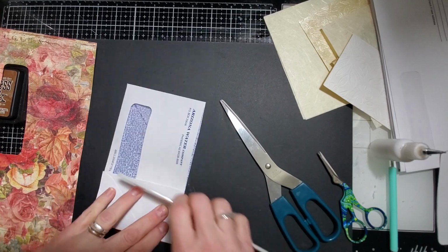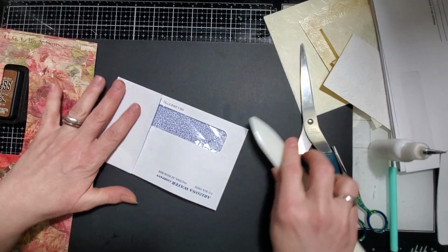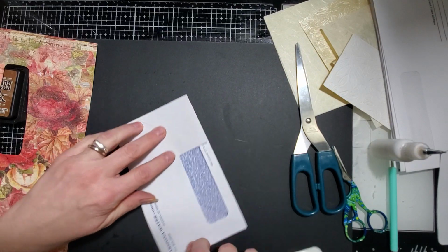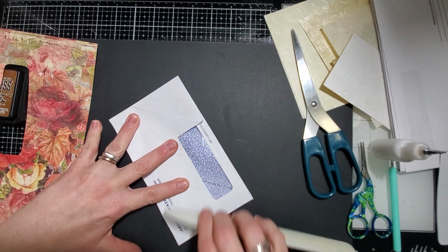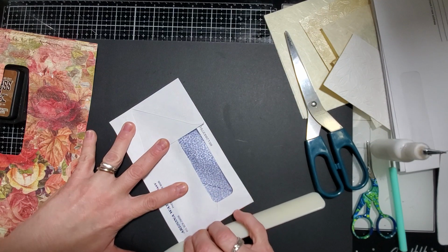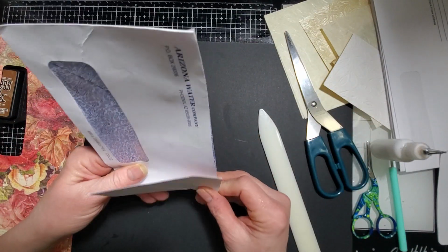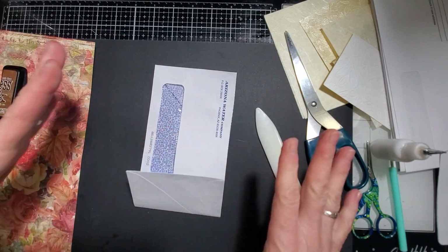This is where I like to use my bone folder and this envelope puckering a little bit for me, so. I'm gonna go ahead and try to force this paper to fold, if it will. Let's see. Yeah, this envelope's kind of arguing with me, isn't it? This top portion, I'm not really sure why. You know how paper does.